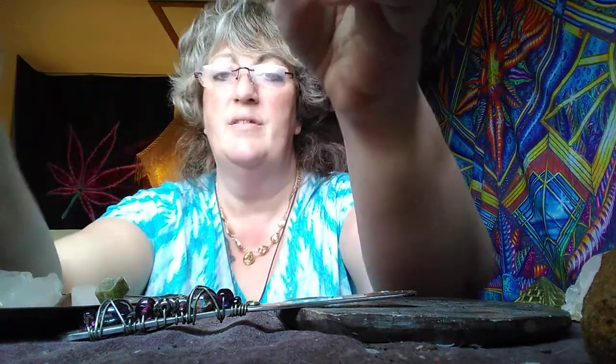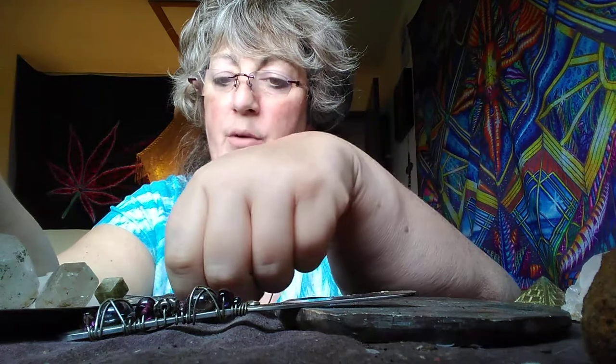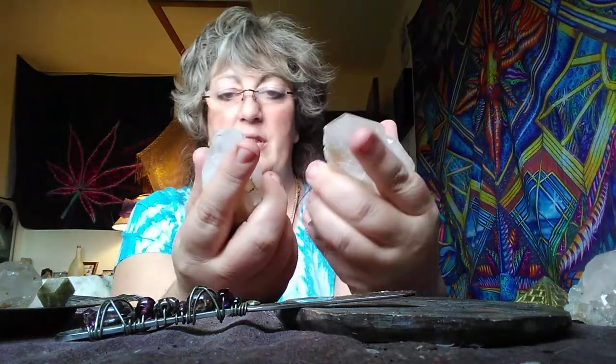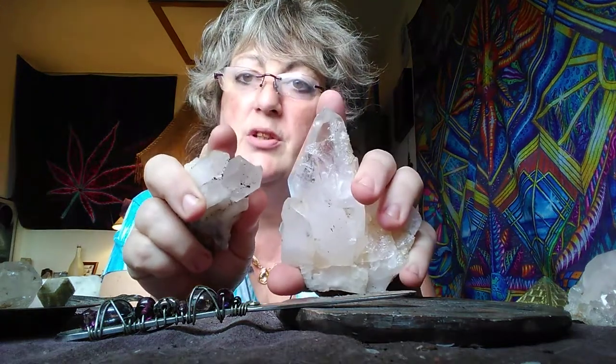So these are just some of my crystals and some of my pairs that I have that are male and female, that are right and left-handed. And yes, sometimes I do change the hands that I use them with, but it's really interesting how crystals will call to each other in pairs.